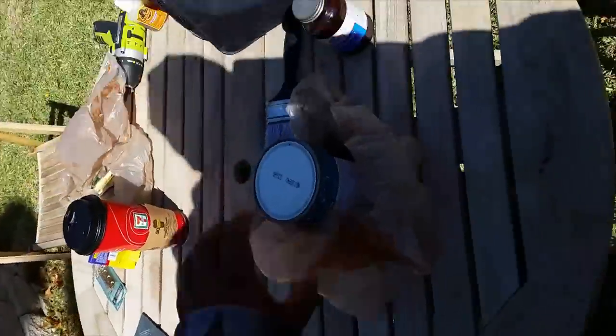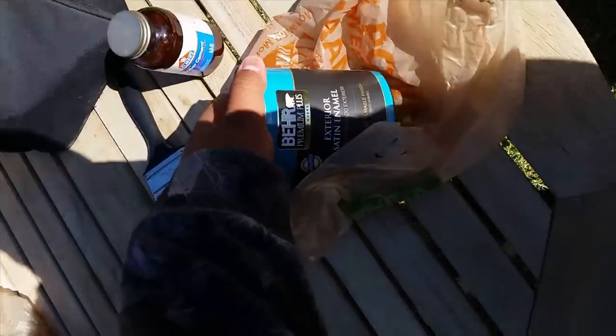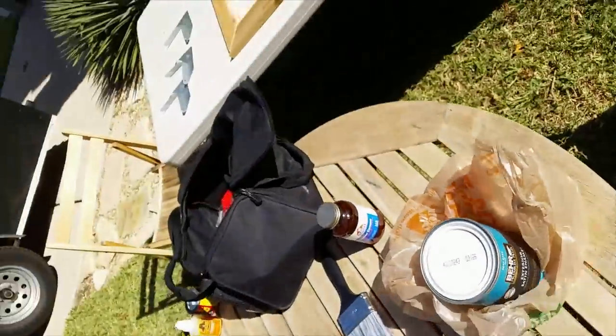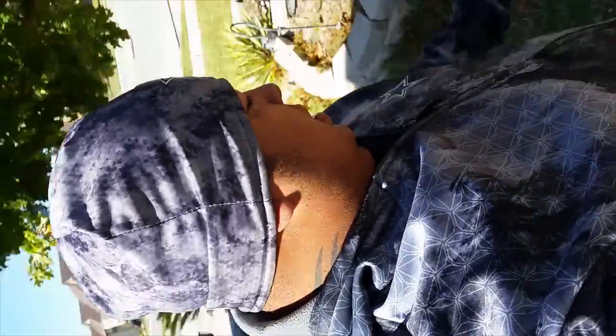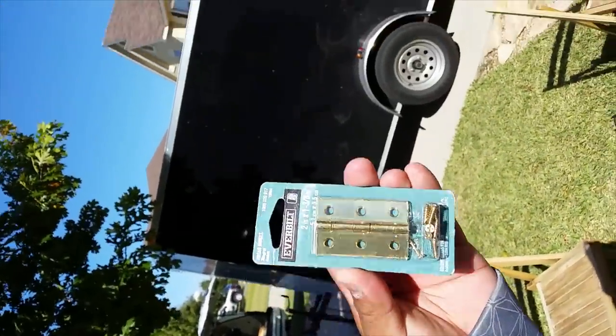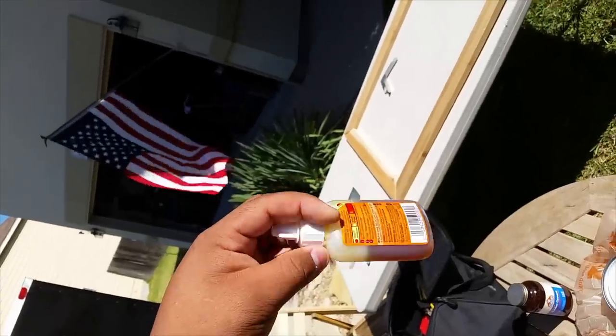I also picked up a satin enamel finish. You can see out there, it's about 38 degrees out here right now, but I'm trying to work on it, see how it comes out. Also, for the hinges and brackets, I got these. This is like a dollar, man, or 97 cents or something. And I also got some Wood Gorilla Glue. I'm going to put it in between there and fill in the gaps.